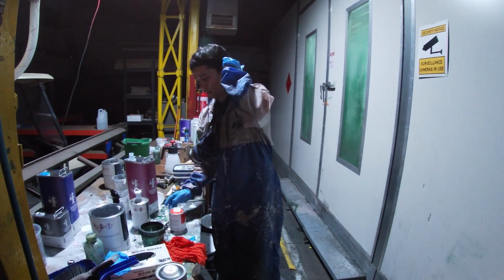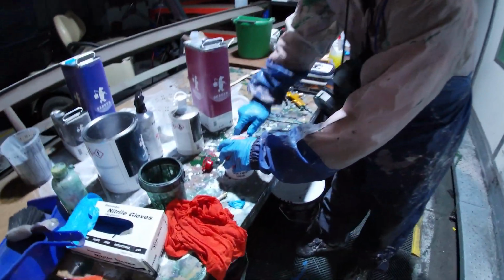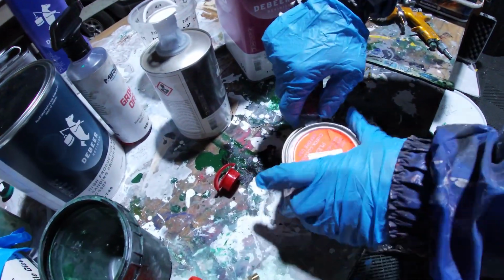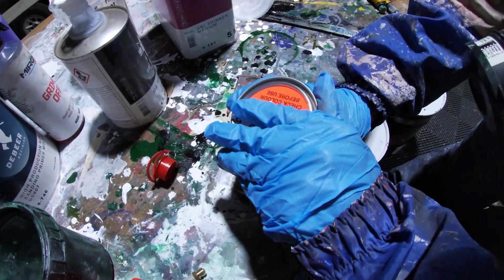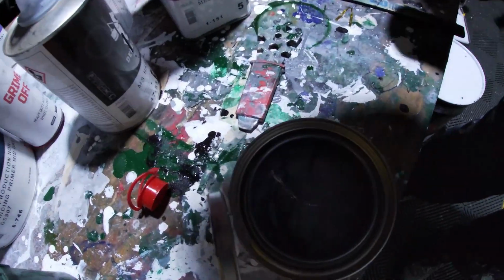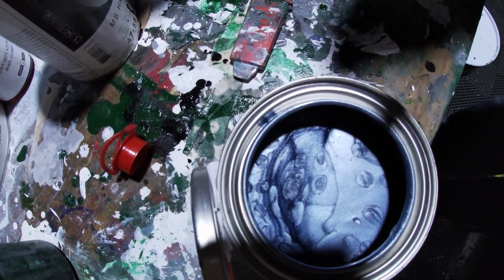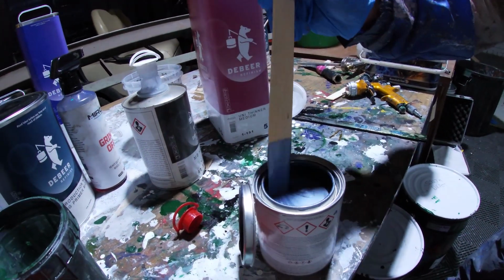So I've got to mix this bad boy up. So let's open her up and have a bit of a look. Get in close, because I'm excited about this. This is actually the colour that we're going to spray. Ooh, check that out. Okay, so let's mix this bad boy up. Suss that out.